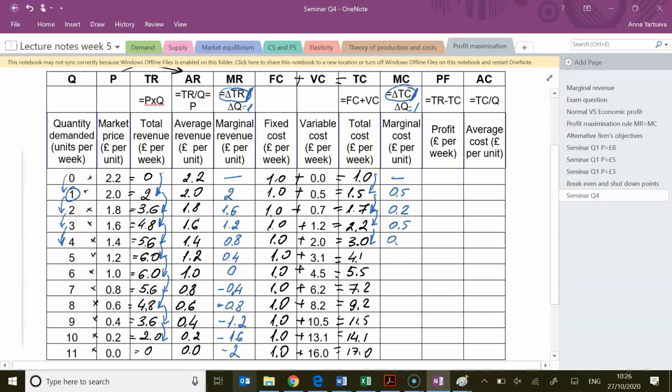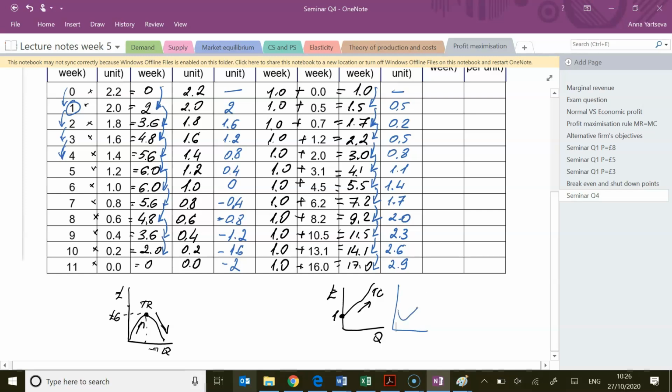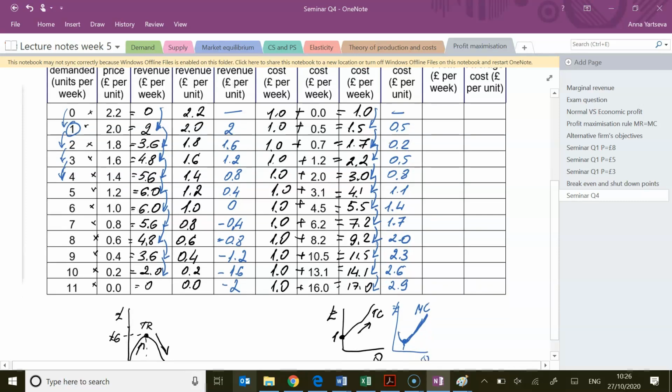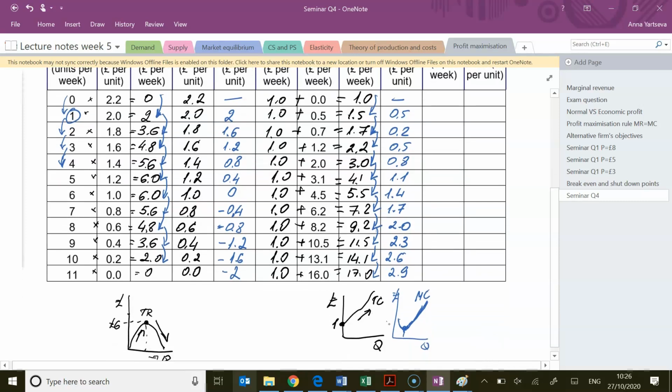Have a look at this difference and calculate these differences. So it's going to be 0.8, 1.1, 1.4, 1.7, £2, 2.30, 2.60, and 2.90. And if you sketch a diagram, it will look like this, marginal cost. So we achieve a minimum which we can enjoy is 0.2, 20p. This is our minimum of marginal cost for very low level of output, literally for 2 units. If you produce more than 2 units, your marginal cost will go up.